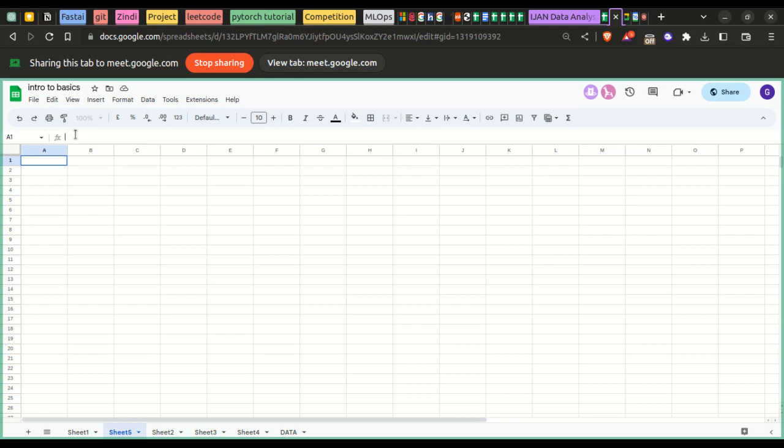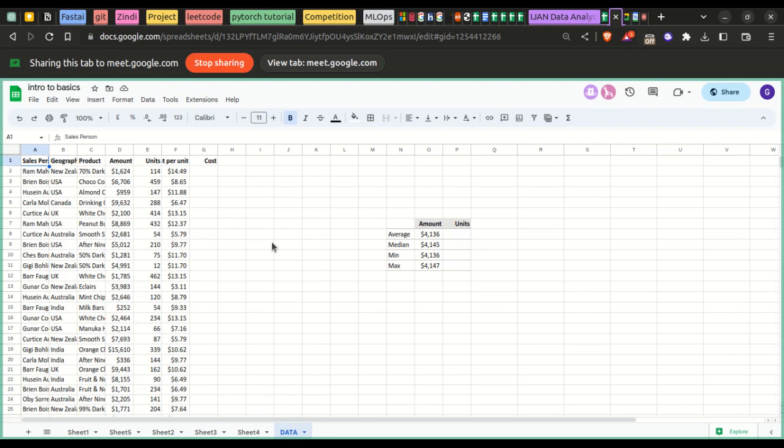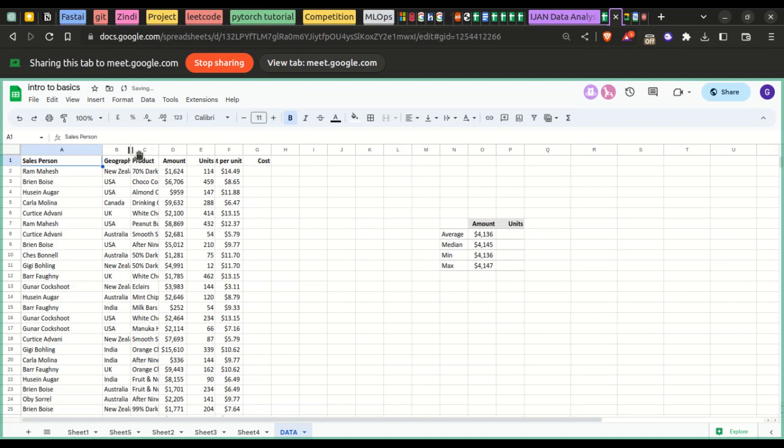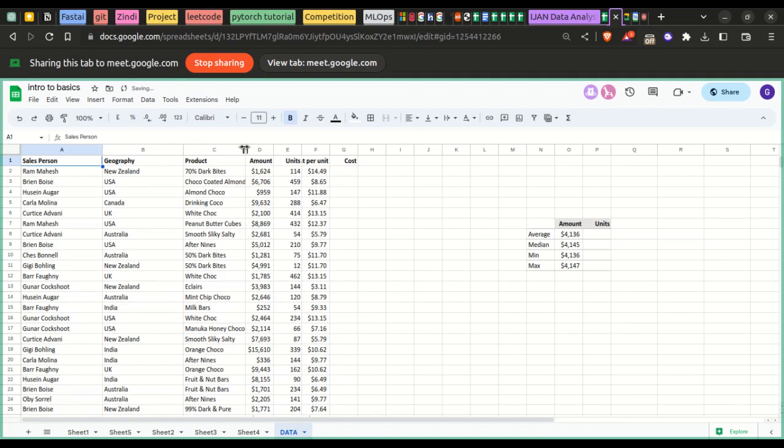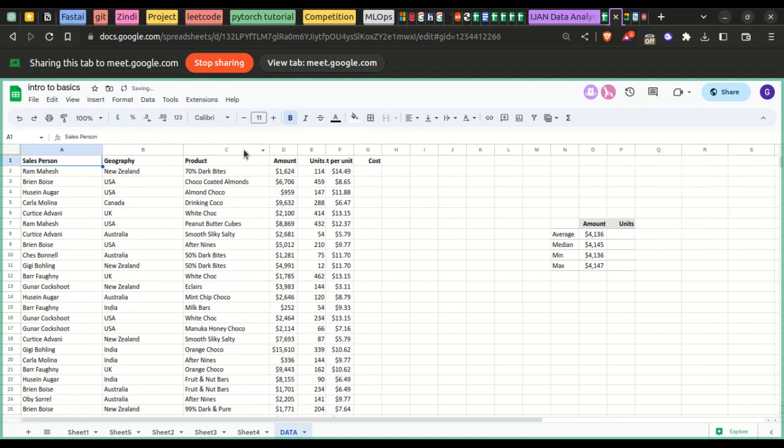What we are going to do now is take in some data. I think I imported a data here. This sheet is a data set. I don't think I've mentioned what a data set is.